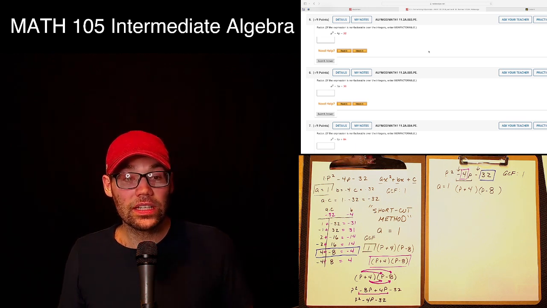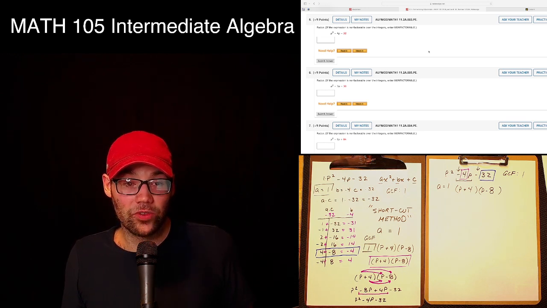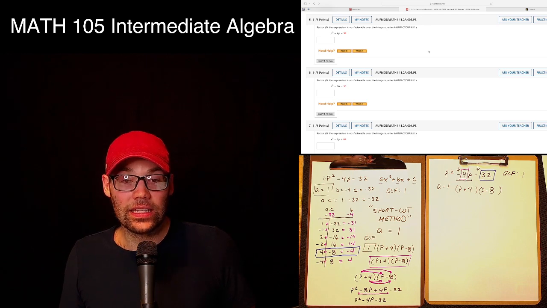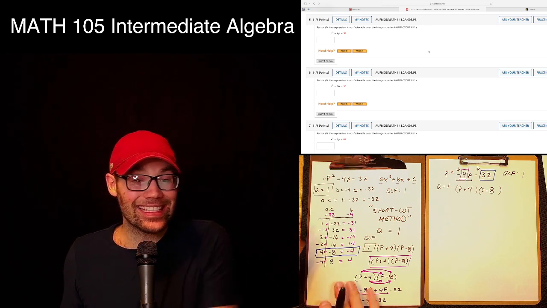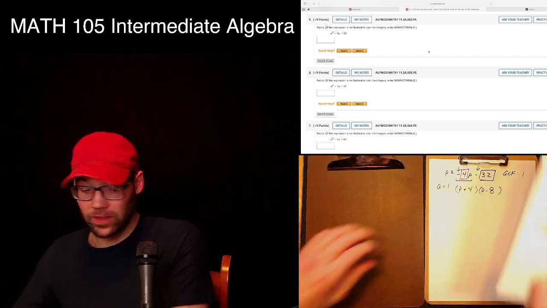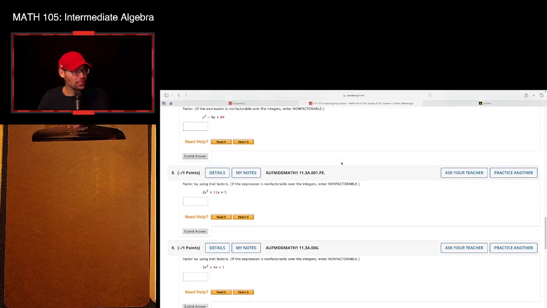All right, so there's an example of the AC table and our verbal method for factoring when A is equal to 1. So why don't we go ahead and take a look at a problem where A is not equal to 1, and we can show you the splitting method. So let's come back over to the computer. I'm going to scroll down. Let's take a look at example number 8.